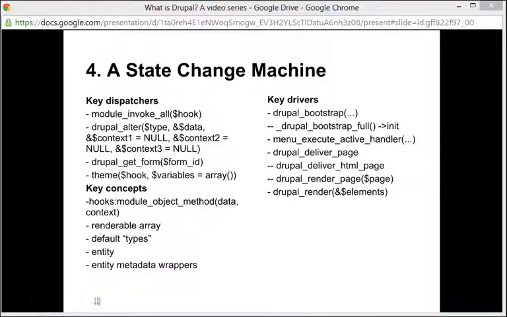And we've seen that the overall process is actually at a high level pretty straightforward. There's a bootstrap process. A menu action is called, which either performs an operation on the database or collects some kind of information to present to the user. That is assembled into a renderable array. It's handed to the page, then modules are given a final chance to alter the page, and then the page is rendered, which is to say the elements of the page are combined with templates in a recursive manner, and then handed back to the browser.